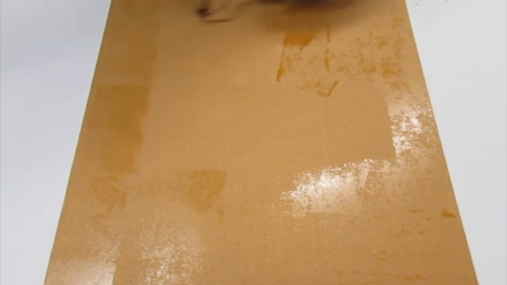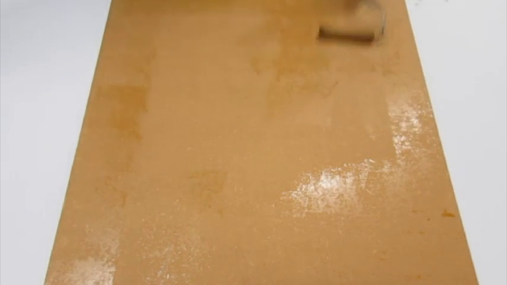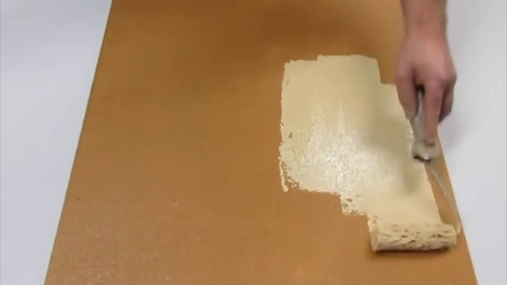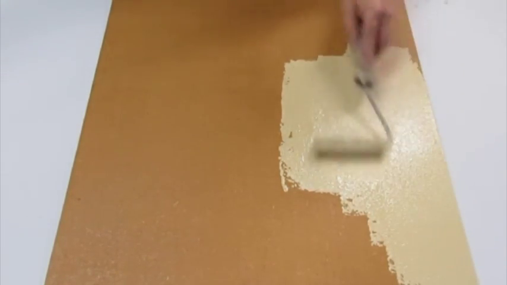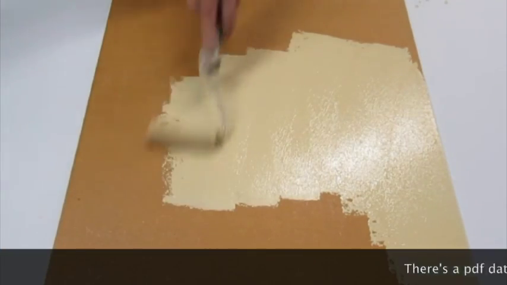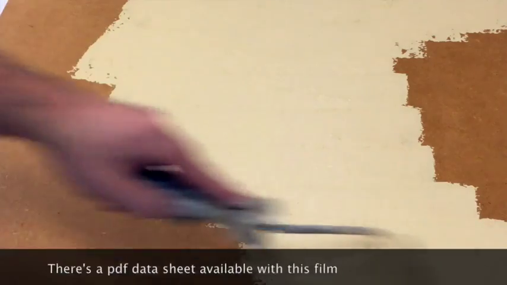It doesn't dry quite as quickly, so it might hold you up, but it is a lot cheaper. Okay, that's fine. Right, now we've sealed the MDF, I'm going to prime it. I'm using emulsion paint tinted with some Roscoe super saturated scenic paint. You can have a look at the data sheets to see what colors I used.